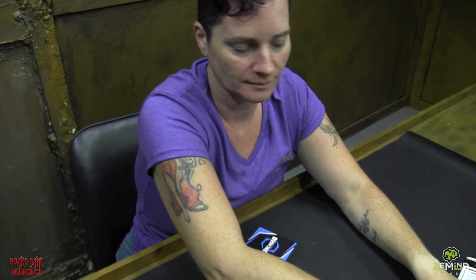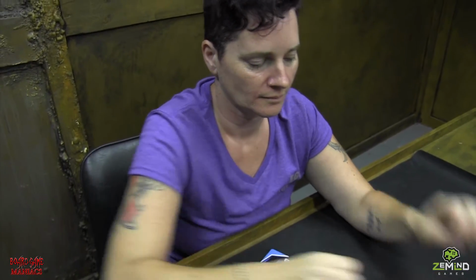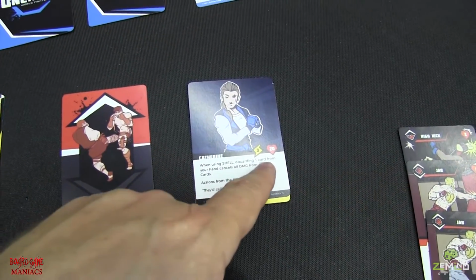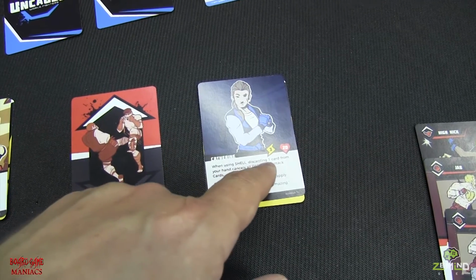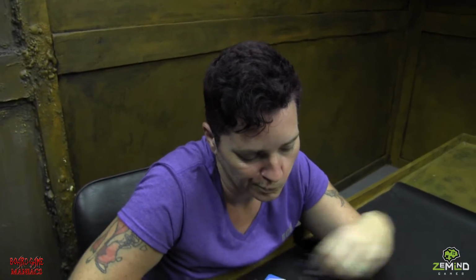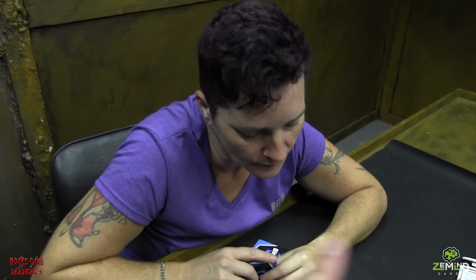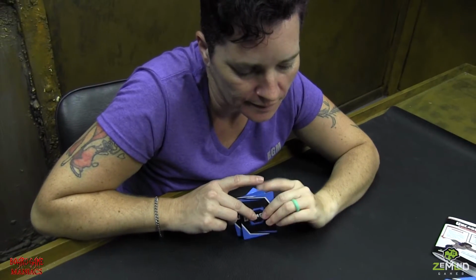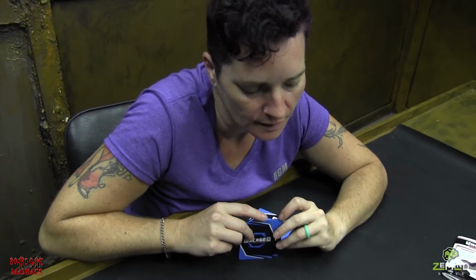So therefore, you would only take 3 hits. But you're forgetting one thing though: your special ability on your card. When using shell, which you just did, discard 1 card from your hand, and it cancels all damage from the attack. So you don't have to discard all of them cards. You only have to discard 1 from your hand. So if you discard one from your hand, all attack is gone.